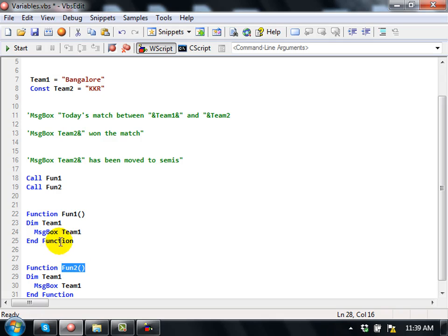But if I declare one more here, that is illegal. Is that legal or illegal? Illegal. Even though the case is a little different, as I told, variable names are not case sensitive. Any case we can define. So both the variables are the same here. Getting what I'm saying? So you should not make duplicate variable names within the scope. Even though you can make a duplicate in a different scope, still don't do that. That is not a standard. Okay? So whenever you are using variables, you have to remember these kinds of things.